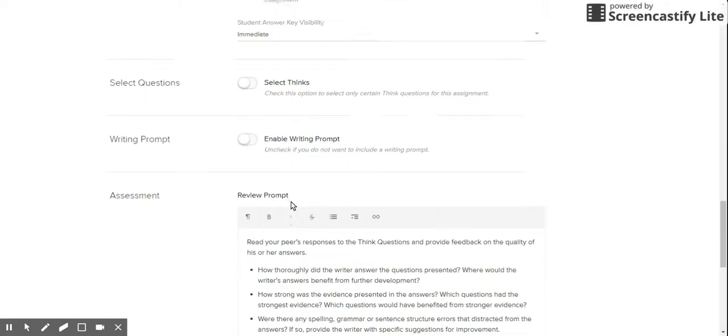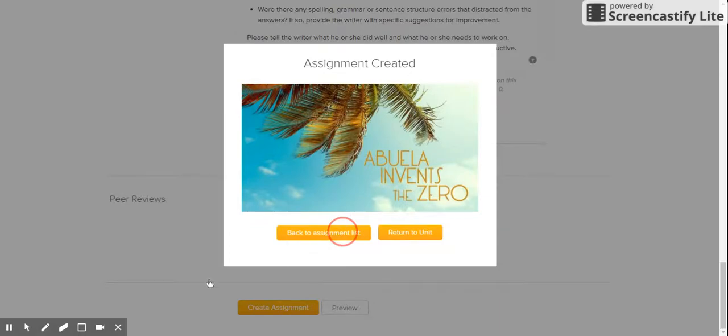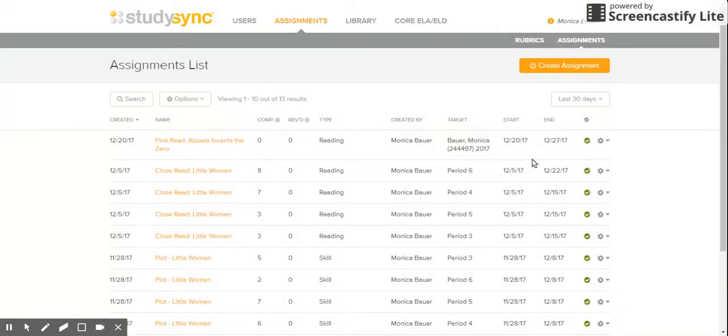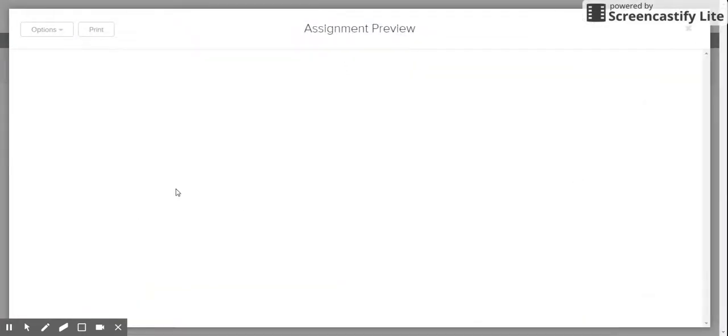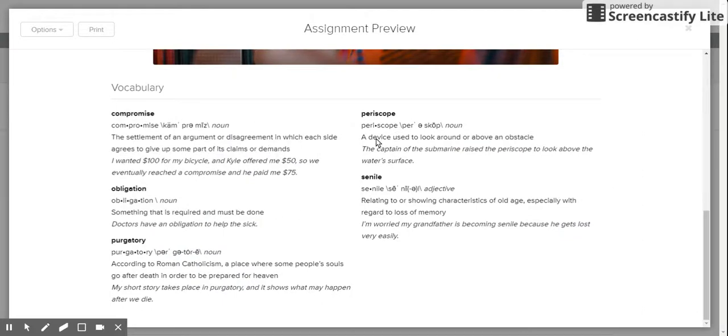Okay, and then I will show you what that will now look like. So now when I preview this assignment, within my introduction, now the vocabulary is present. So you can review this with the students so that when they come across these vocabulary words in the reading, they can use context clues to help with their definition, and it can just overall help build their language development. So that is how you could utilize those elements of vocabulary.